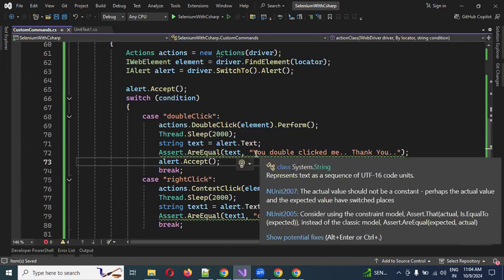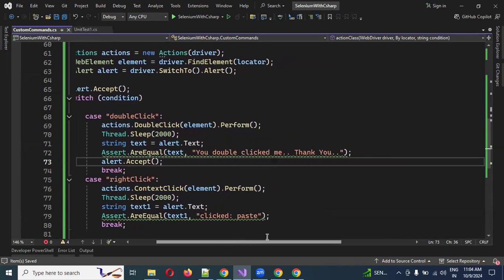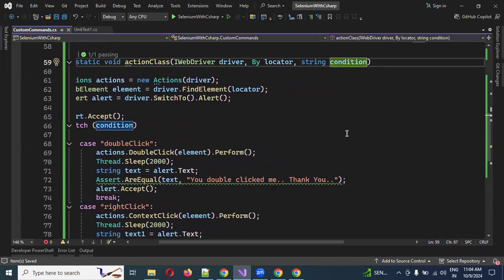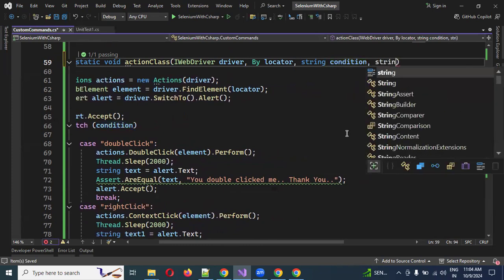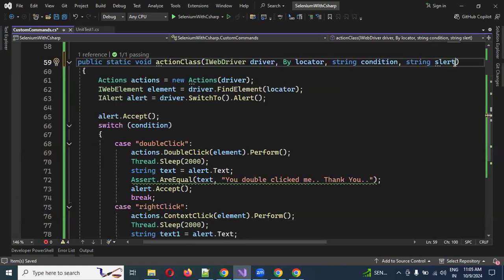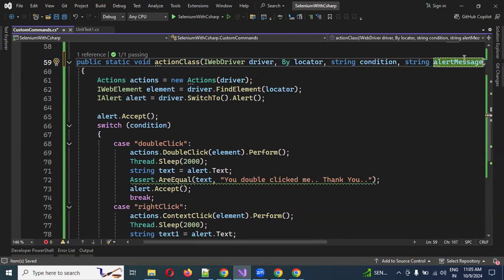And this particular text also, we don't know where it is coming from. In another place, there may be a different text presented. That time we don't know what type of value is coming, right? We can use some naming convention here for what type of alert message you are going to use. Just use a string, alert message. This particular message you can specify here.